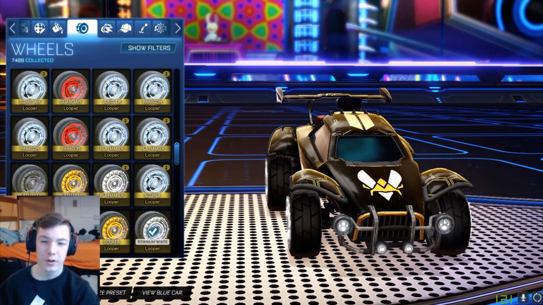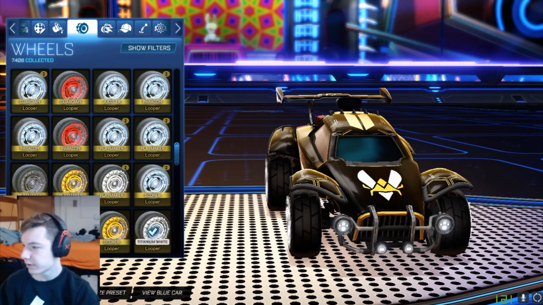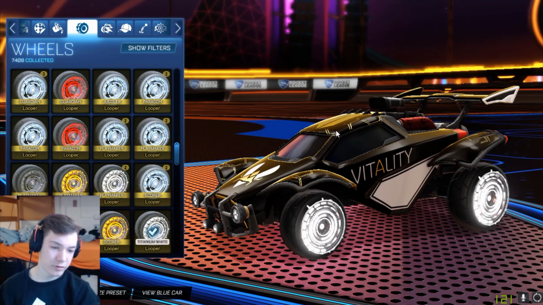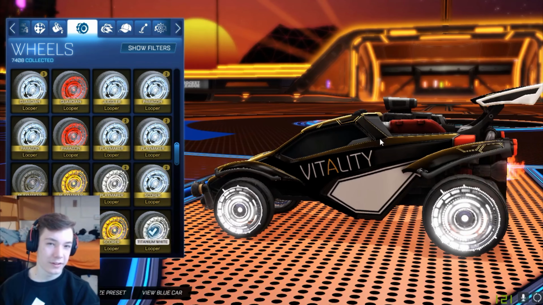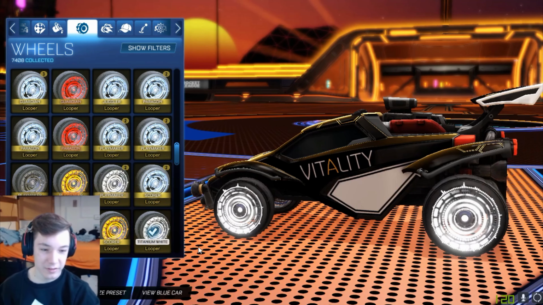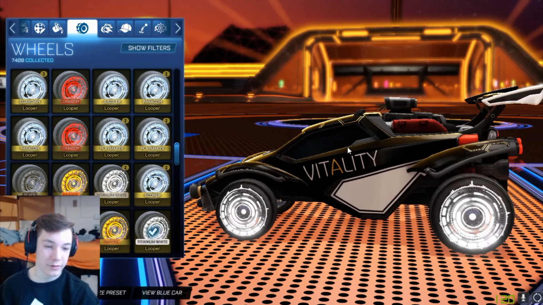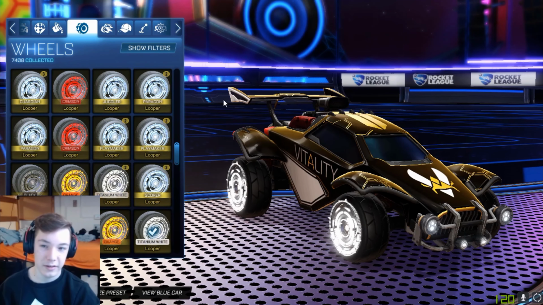And you can get them for, I think, hang on, let me check. I put on a spreadsheet the price of all the items I'm talking about today. Yeah, you can get titanium white Loopers for 600 to 700 credits on Rocket League Garage. I looked through, and it's a bunch of people selling them for 600, 700 credits. This is such a good wheel to use. You don't necessarily have to use it with this decal. You can use it with any design you want.